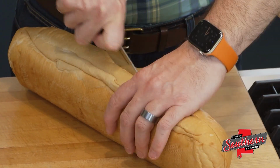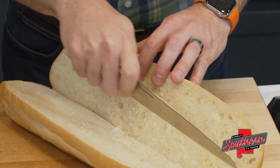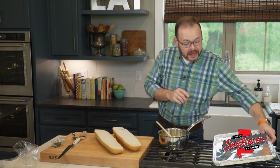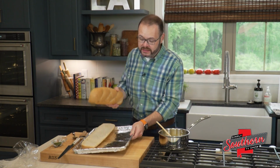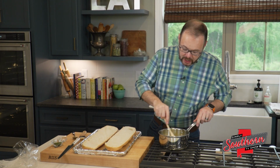I'm just gonna split this right down the middle with my bread knife here. And then I've got a rimmed baking sheet that I've lined with aluminum foil just to make the cleanup process a little bit easier.